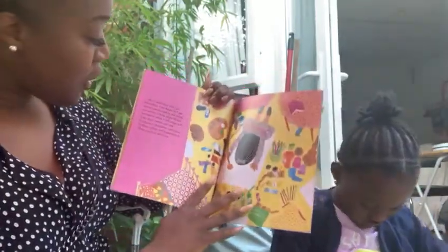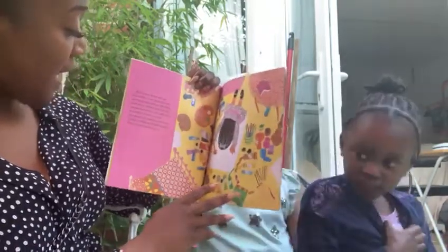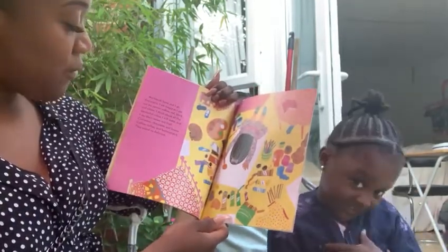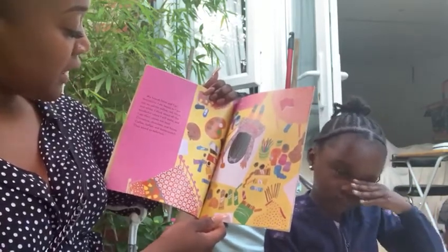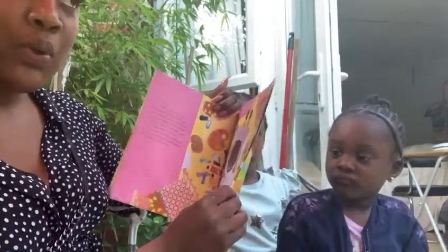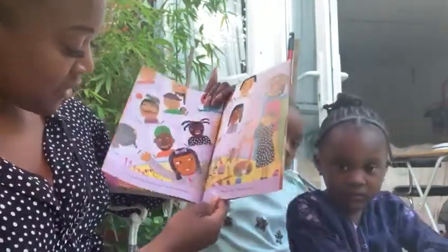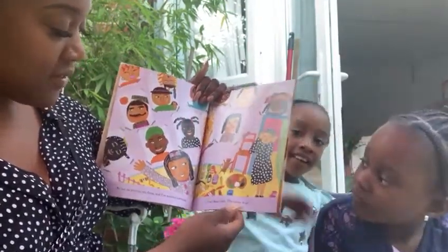My friends leave and go downstairs. I am happy as I get out my paints — yellow, red, black and white. I think about all the wonderful colours I will make and I say their names out loud. Cinnamon, chocolate and honey, coffee, toffee and butterscotch. They sound so delicious. Sweet and rich, aren't they? At last, my pictures are done and I've painted everyone. Look Mum, I say — the colours of us. Can you see guys? I can see the colours. The end.